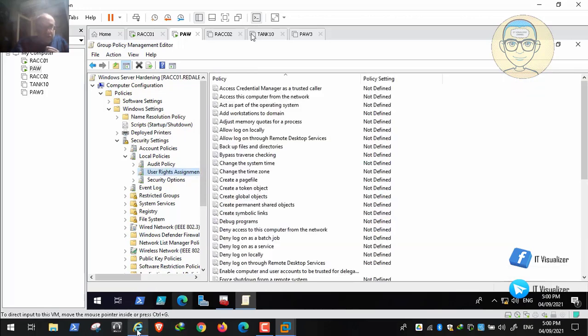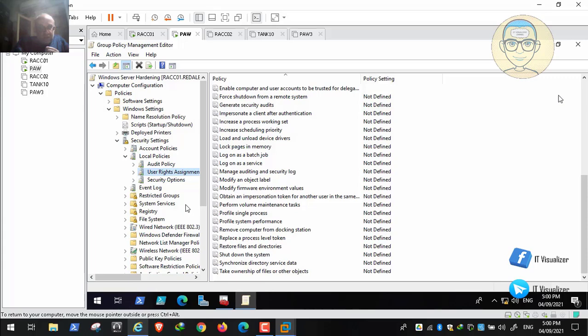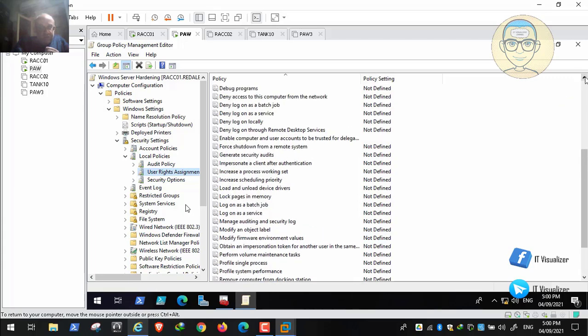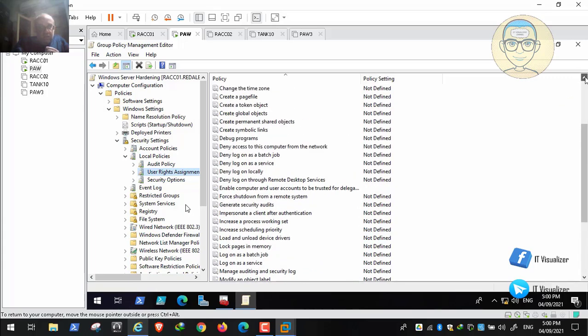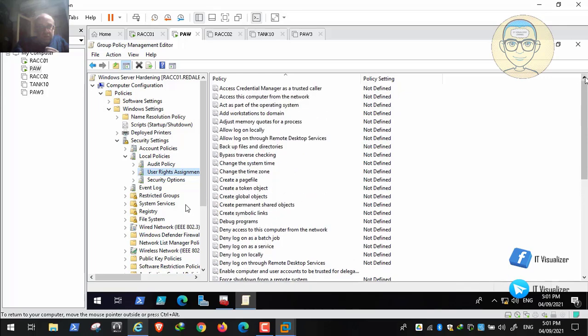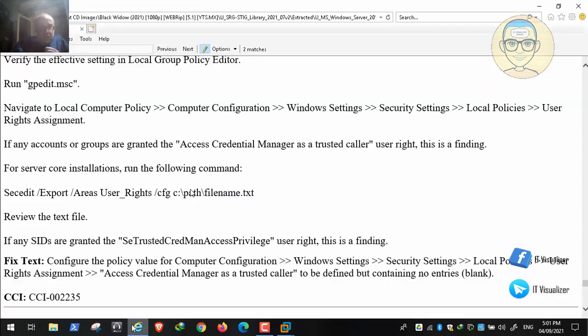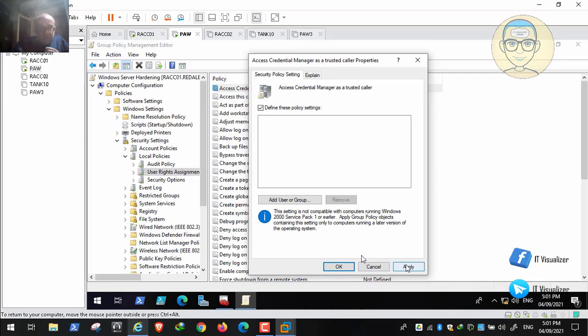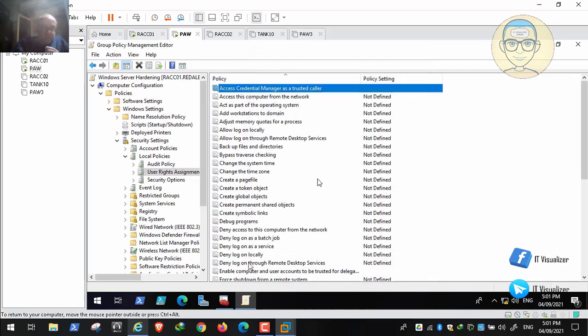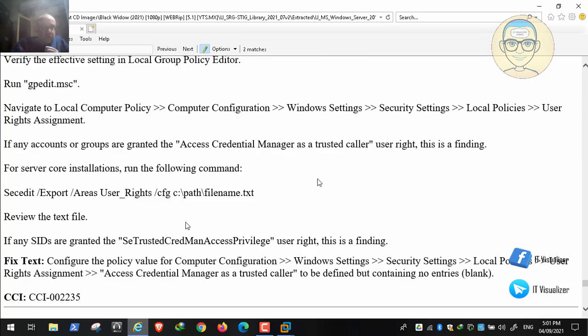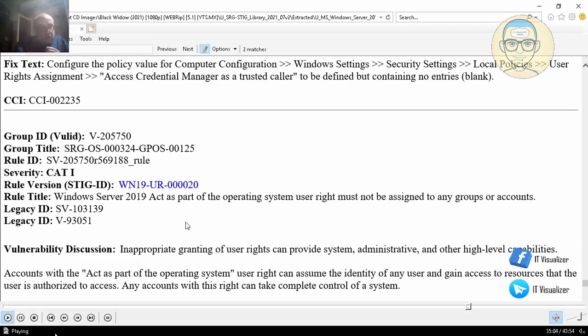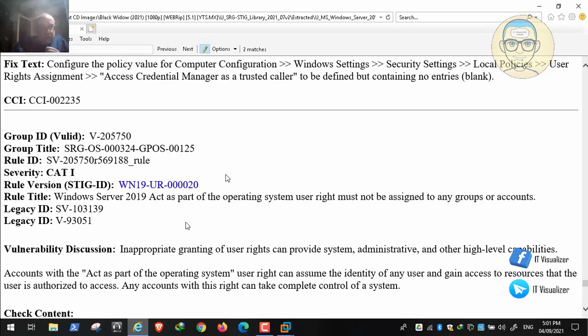Okay, it's not defined, so he's saying here not defined or blank. I think he's saying that we can leave it as not defined. Can go up. Okay, access credential manager trusted. Okay, we can tell him yes, and then click on it, and then leave it to be defined but blank. Okay, this is the default, and this is what we have in our local group policy. This will be done to the group policy of the domain.